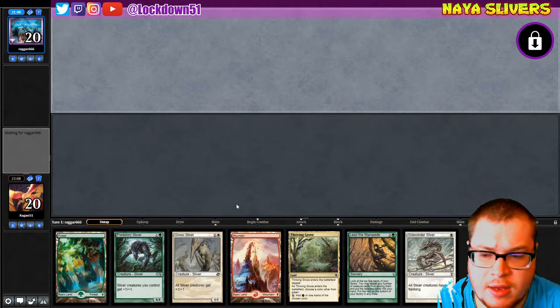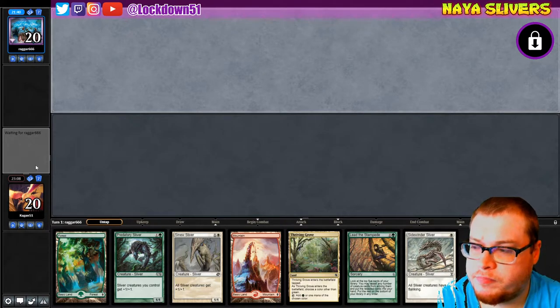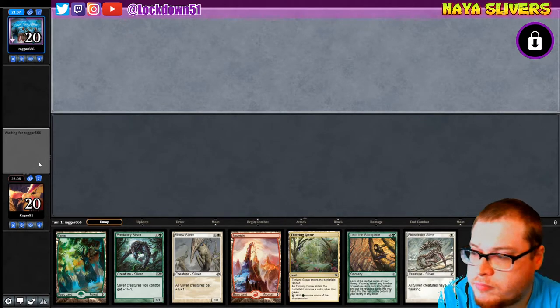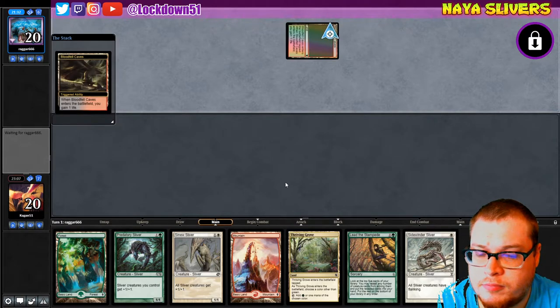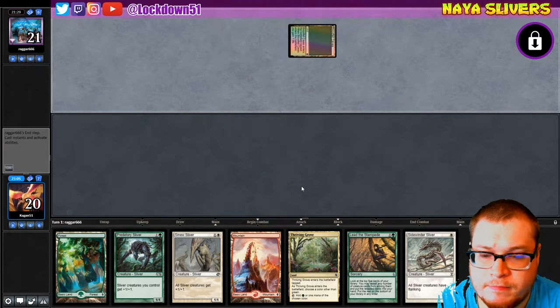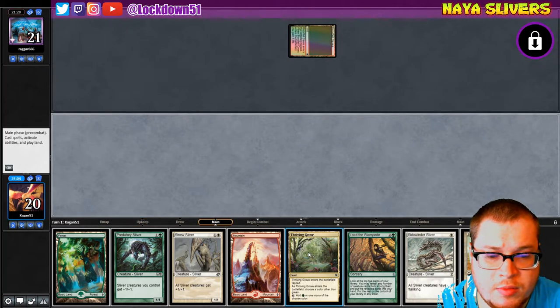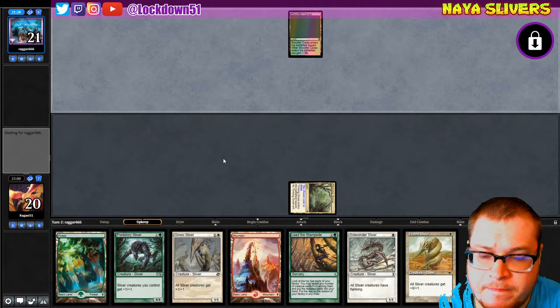Another great looking hand. Mana's right, and we got the lead. So we will keep. Keep. Both playing our tap lands. Unless we draw planes, we do not. We're calling white. Passing.